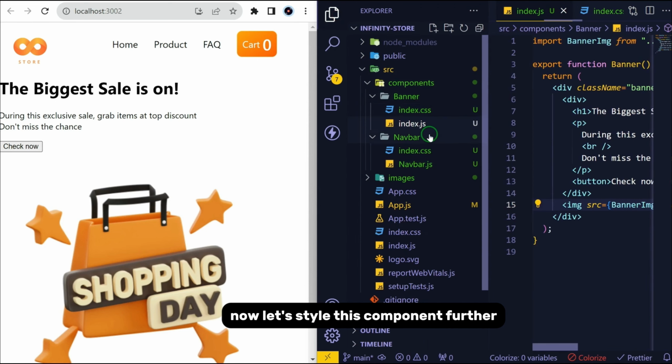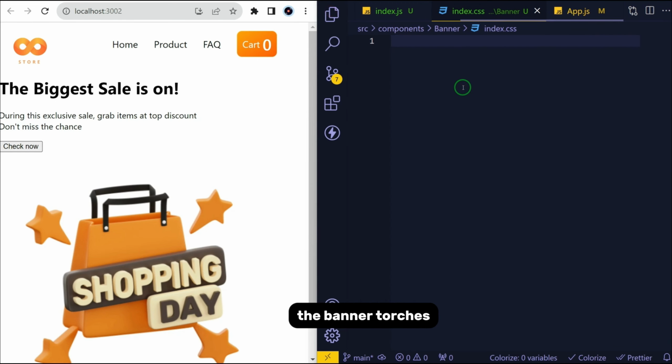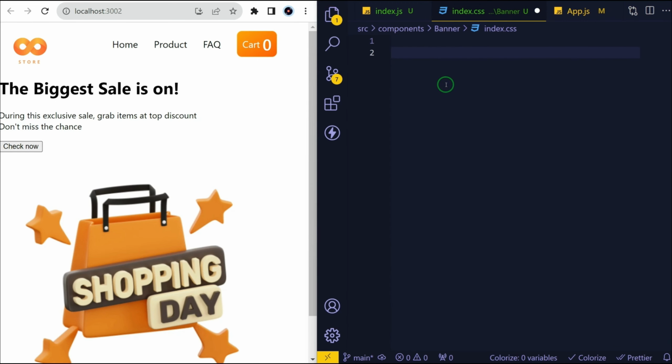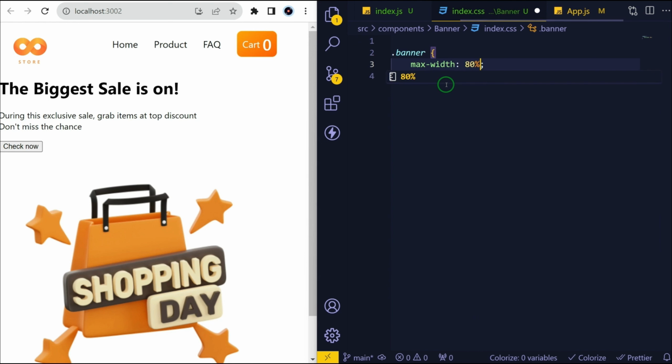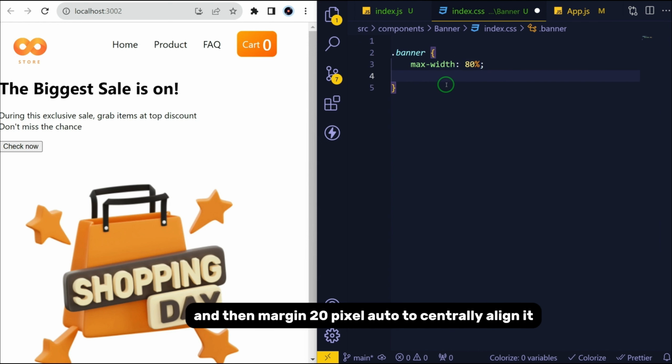Now let's style this component further, the banner.js. So I will add max width as 80% and then margin 20 pixel auto to centrally align it.